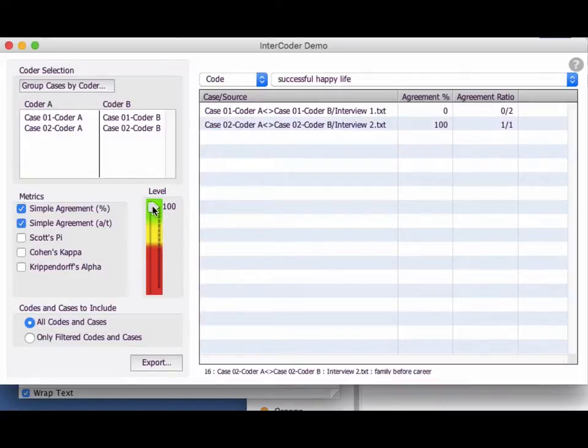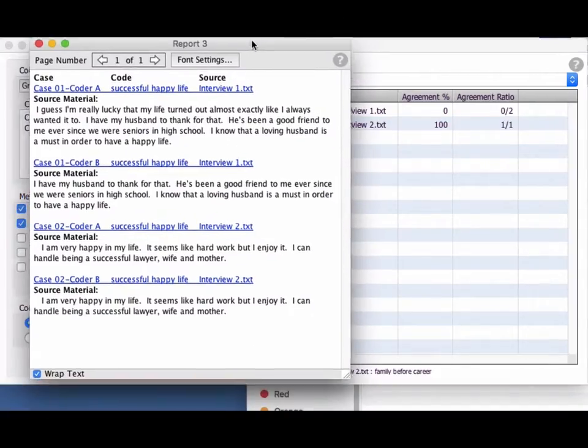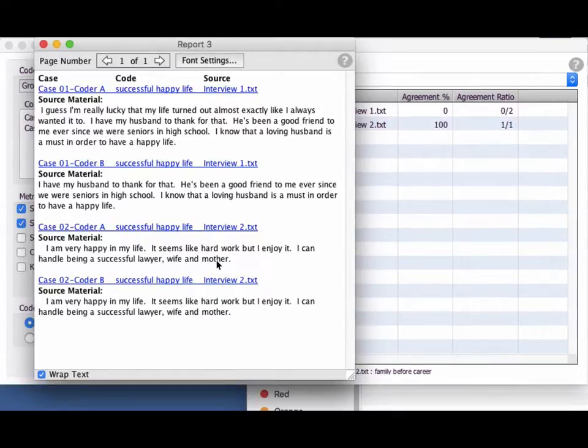So I can slide this slider down to see at what point that does actually happen. It seems to be around 65. What that's saying is that if you did the math between those two passages of text, so let's go ahead and see this. I have the exact phrase coded on interview 2, here and here, but it's not exact on interview 1. I have an extra sentence here at the beginning than I do here. Both of these have the same last two or three sentences, but there's an extra sentence here. If you actually count the number of characters here and the number of characters there, and then do the math, you will see that it's going to be around 65-66%.